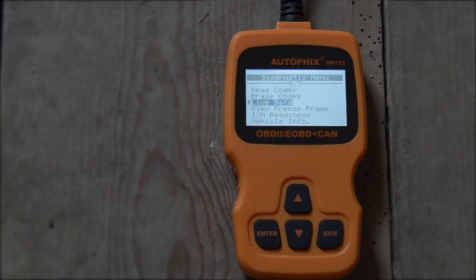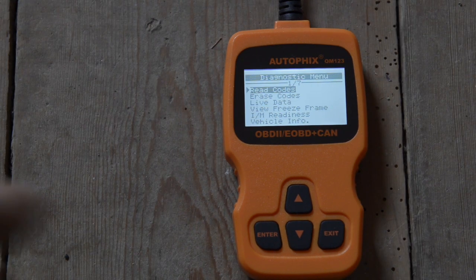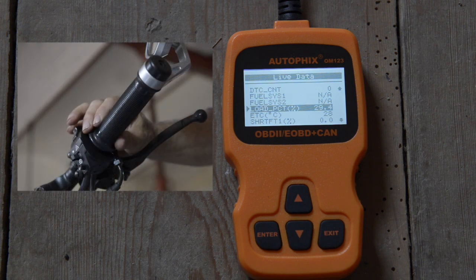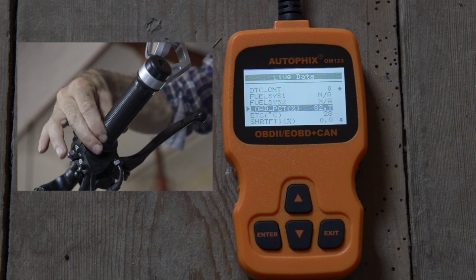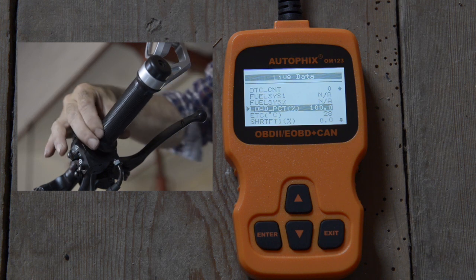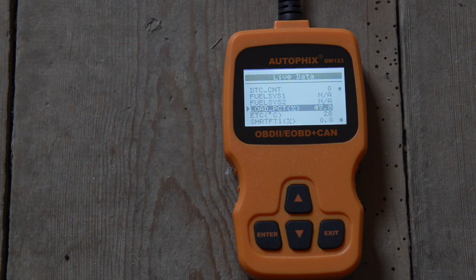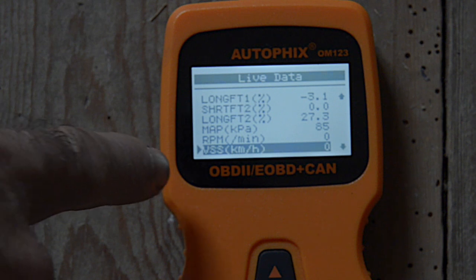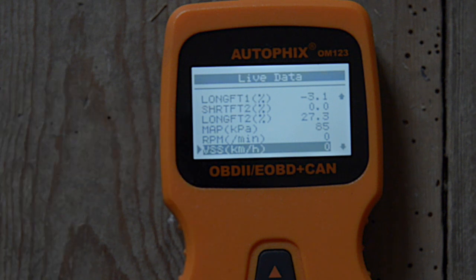Now, obviously, if I start up the bike, I will be able to read more data. So let's try to read some live data. So let's check the load PCT. It sounds like a fancy word, but all it is is your gas throttle. So I'm going to give some throttle, see how that goes up. If I go full throttle, I'm at 100%. If I let go back, let's look at some live data, and we'll be looking at RPMs and the map. But therefore, I have to start the bike.